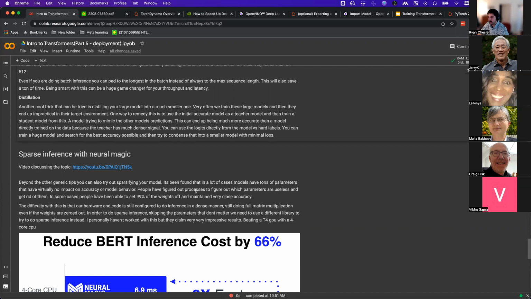There's a question: can you train the model with padding at 512 and then run inference at 200? Yes, you can. You aren't forced to always do inference at the max sequence length. HuggingFace will handle all of that for you in the model definition. You don't have to even really do anything different. You just pass it an input of a different size, and then it won't have to do all of the extra work of 512. So that's a fairly easy thing you can plug in.